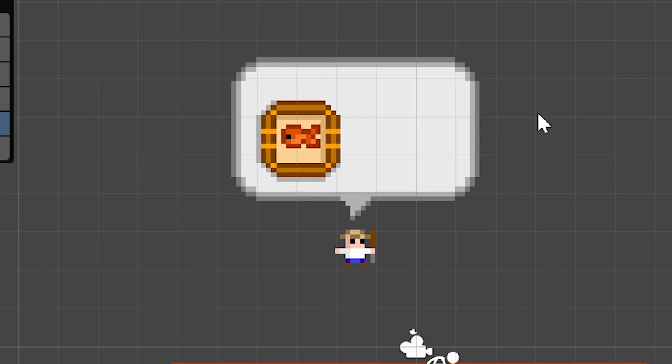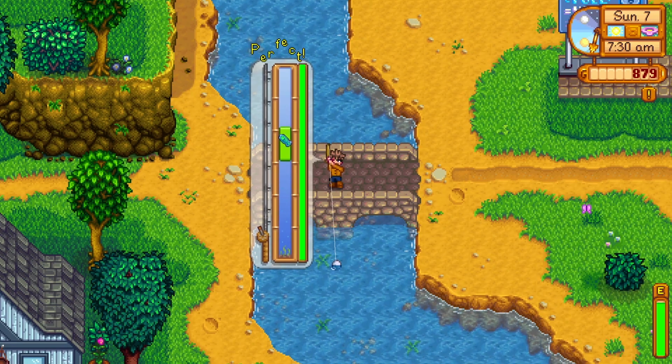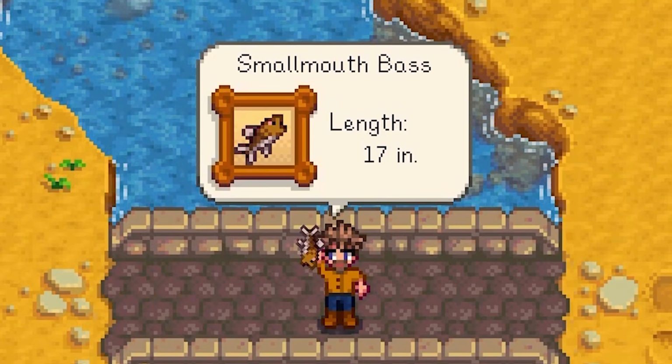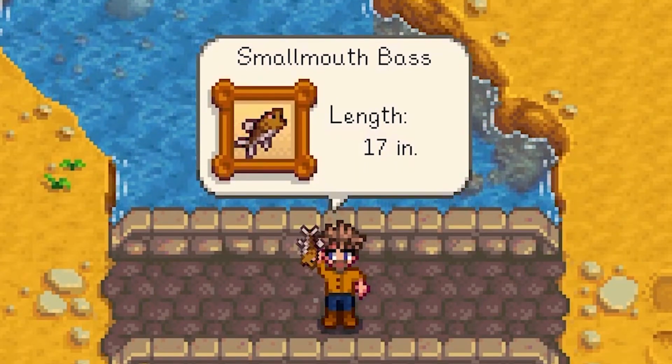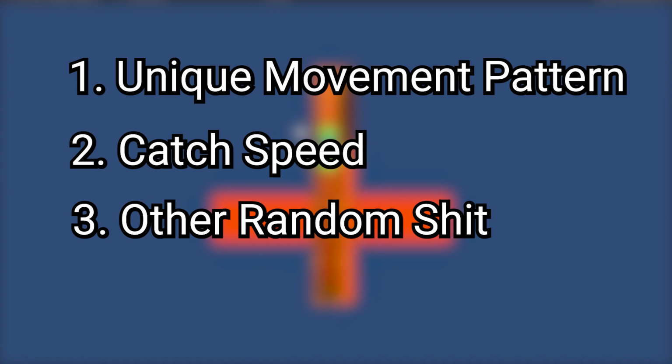With the casting mechanic in place, somewhat, it's time to introduce the stars of the show, the fish. I started by creating a text box that pops up after a catch is completed, displaying an image of the fish caught. This was heavily inspired by Stardew Valley, but I do plan to create my own unique designs in future iterations. This text box will also show the name and size of the fish later on. Each type of fish will have its own unique movement pattern, catch speed, and other variables that will become important as we further develop the game.